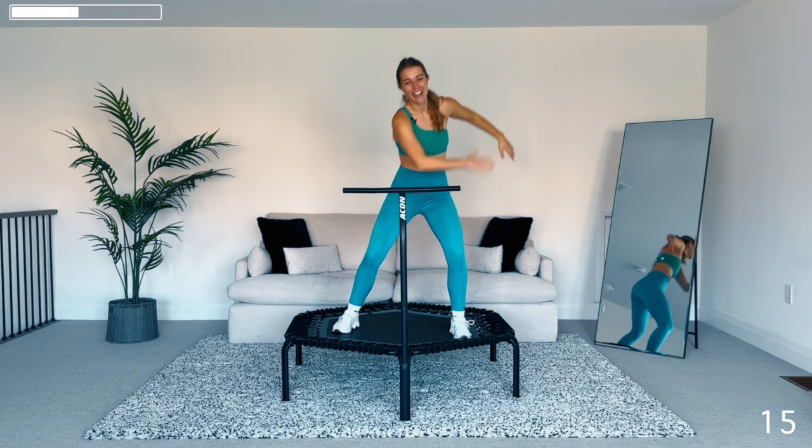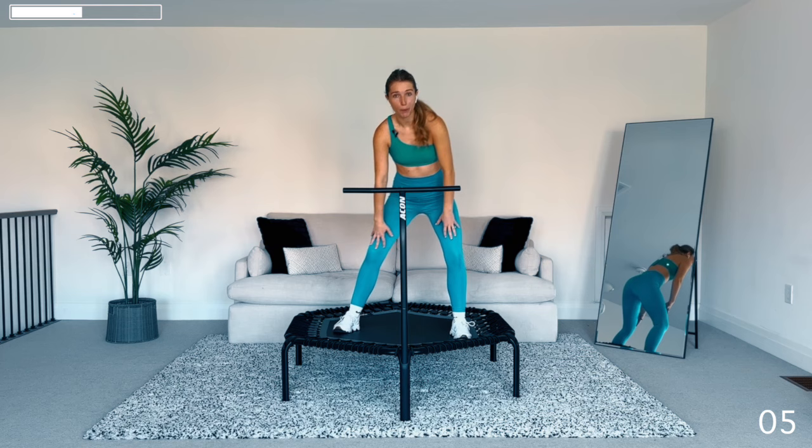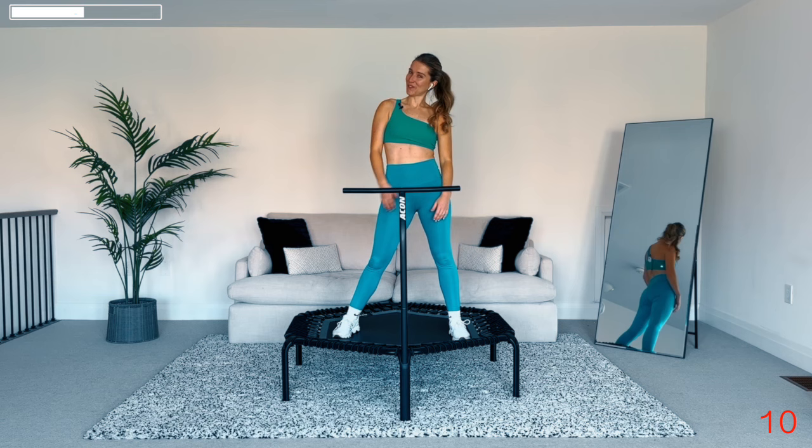But focus on form. Core engaged, hips back, knees out. Make sure they're not coming forward, push back. Okay, hips back are key to make sure you're not putting too much pressure on those knees. Two, one, rest. Oh yeah.